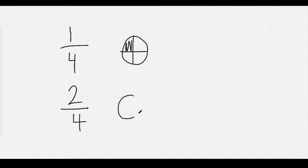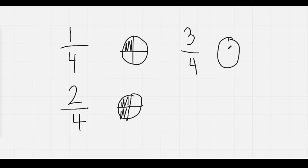When I draw a picture of 1/4, I can make my pizza, I can cut it into 4 slices, and I can eat this one. Okay. What if I eat 2? 2/4, because I'm more hungry than I thought. So that means I'm going to eat 2 of them. You probably know what's coming next. What if I eat 3 of them? So 3/4. Actually, I'm so hungry, I'm going to eat all 4 slices.